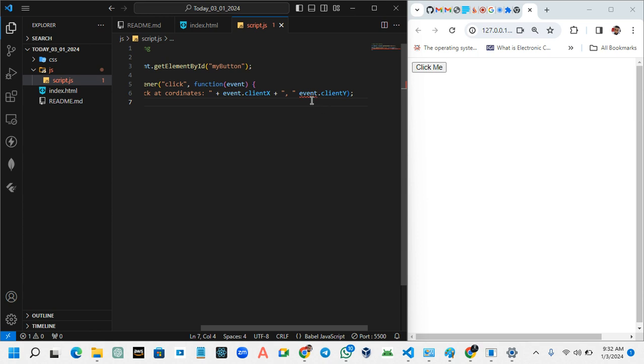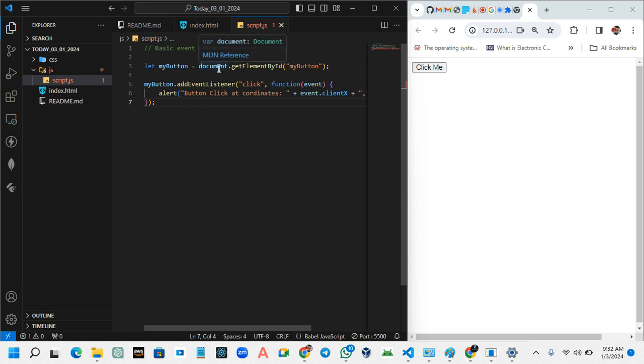Initially, we created this button variable that holds the document element we target by its ID from our HTML code. On the next line, line 5, we took this variable that holds the element and added an event listener to it.